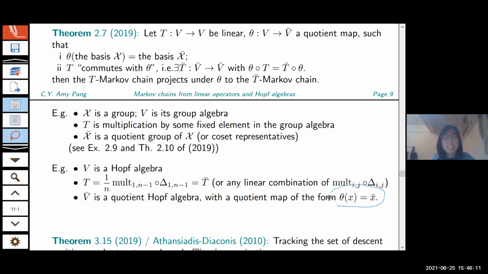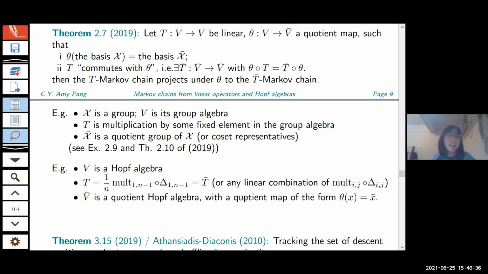So this is satisfied for lots and lots of quotients in the literature, actually, because usually your basis is some set of combinatorial objects, and so your theta map is like forget some part of the structure, and so it gives you another combinatorial object.